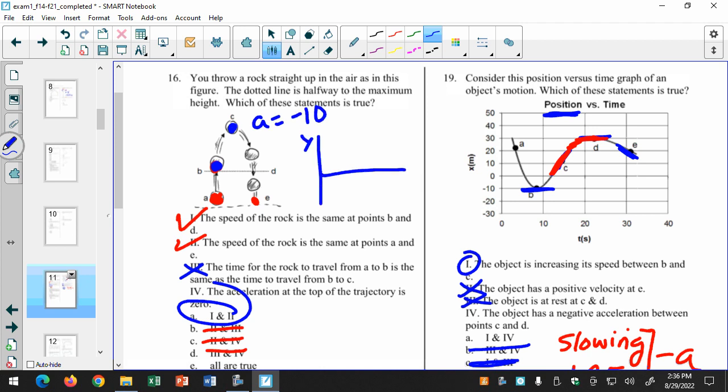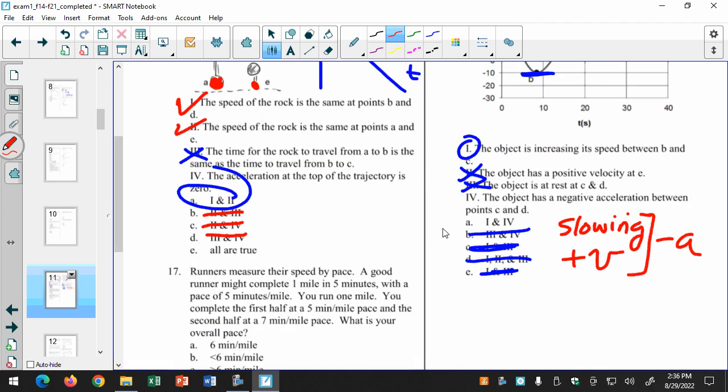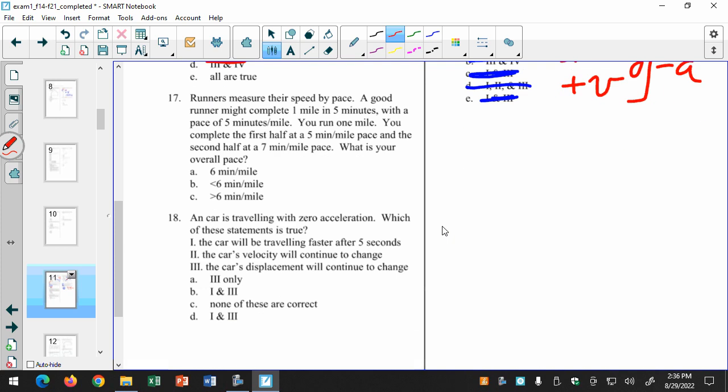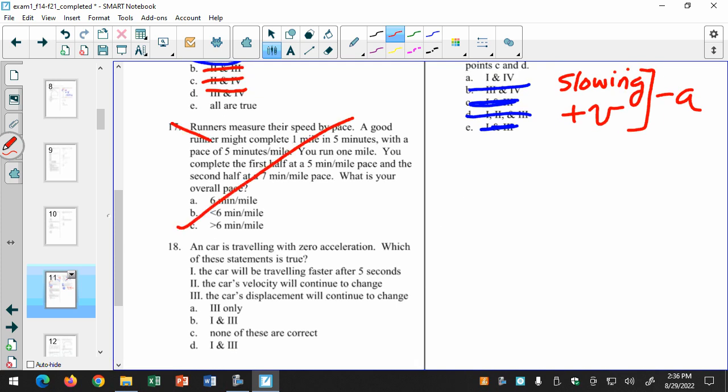And we can tell that if we plot the y versus t, it looks like that. The slope of that graph is always negative 10. Even right here, where it's at the top of the trajectory, that slope is still negative 10. Okay? I'm sorry, I said y. This should be v versus t. Sorry, I'll fix that. Really, the y versus t looks like this. An inverted parabola. Those are tough, y'all. The graphing parts are probably the hardest part. Listen, don't do this question, okay? It was not right. I did not do it.